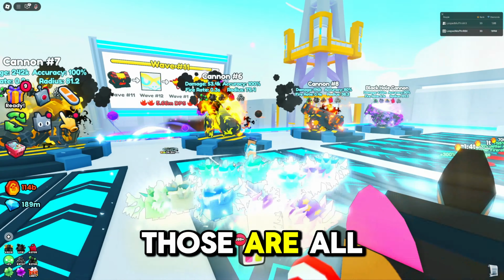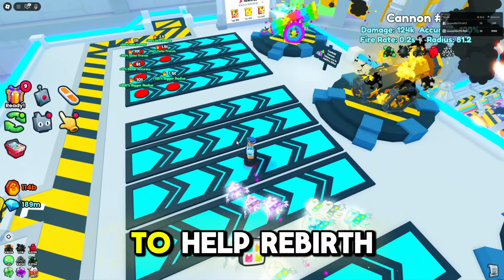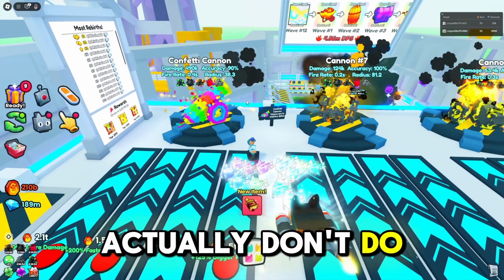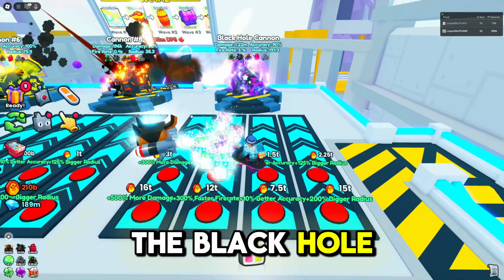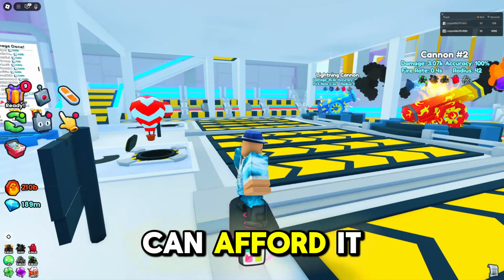Now, unfortunately, those are all the ways that you can increase your damage to help get the most amount of money as possible to help Rebirth. However, I do want to mention that these pay-to-win cannons actually don't do as much damage as you would expect. So unless you're going for the leaderboard, I would definitely not recommend getting the black hole cannon or the nuclear cannon. However, the lightning cannon is pretty cheap, so if you can afford it, I would definitely get it.